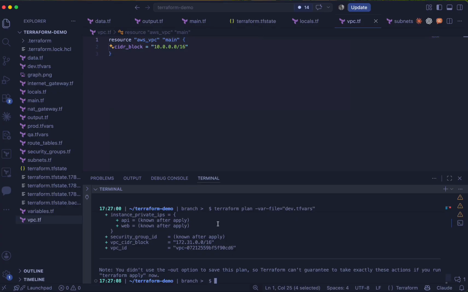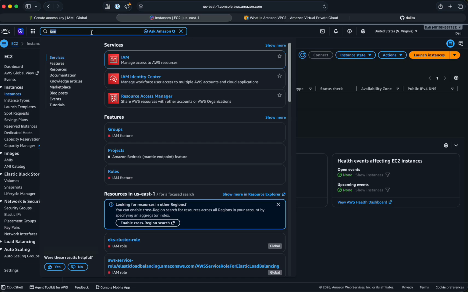Before we create our own VPC, let's look at something Terraform is already showing us. In the outputs, we can see the ID of the default VPC that already exists in this AWS account, and we can see its CIDR block. This is the network range AWS assigned to the default VPC. Let's go to the AWS Console and take a look at it.